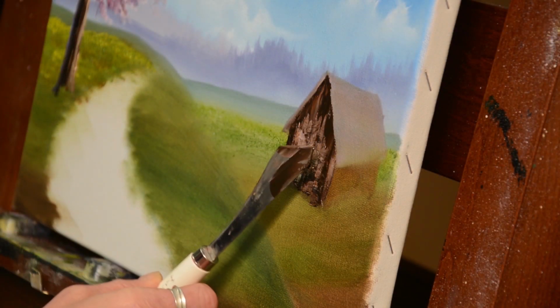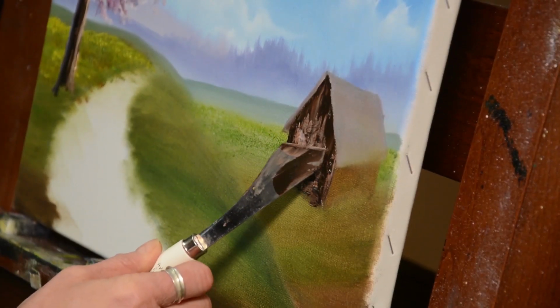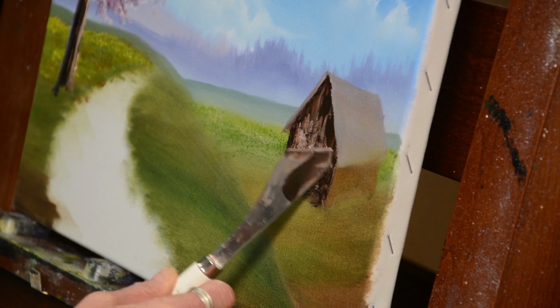I'm finishing up putting on the front using my palette knife of this little barn. I'm making the front the darkest part since it's the part that's turned away from the direction that the light is coming.